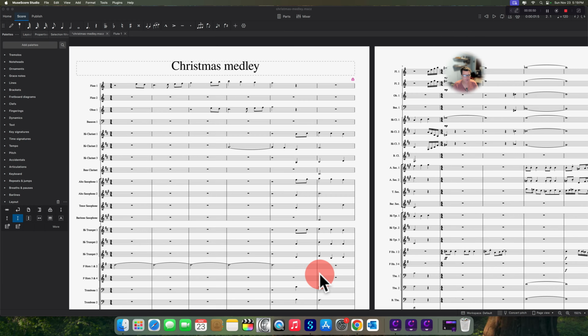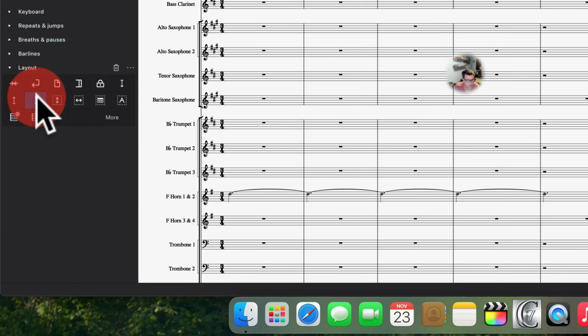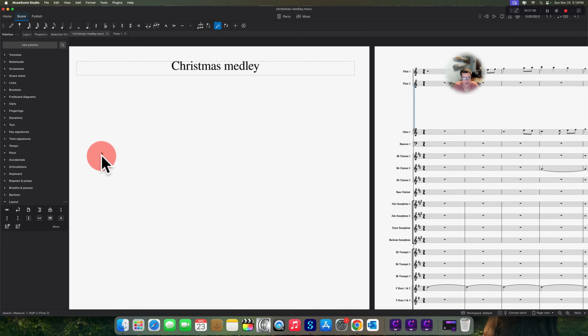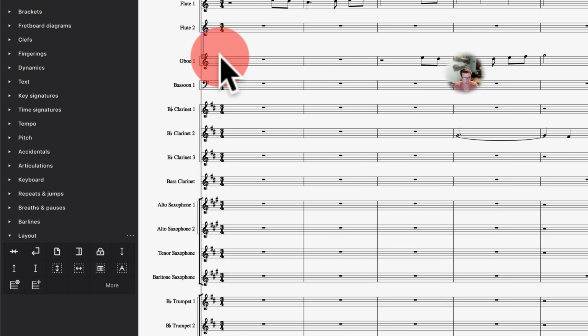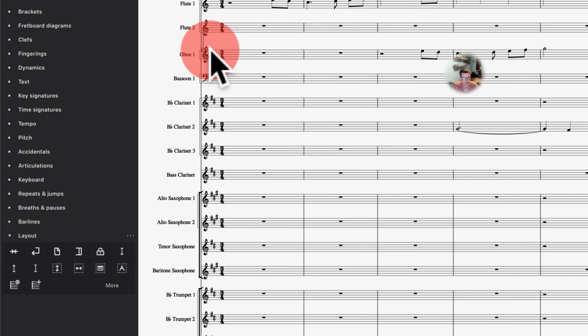But let's go to layout. We're going to go down to the bottom here, where it's usually under palettes at the bottom, and we have a downspacer. Last time mine disappeared, but the downspacer is that. You're gonna go ahead, press your mouse, and keep the mouse down, and then you're gonna anchor to a staff. So I'm gonna go to flute 2 there. Watch what happens. Everything goes down. And yes, there's a lot of instruments there, so MuseScore has to make room. That's what that does.